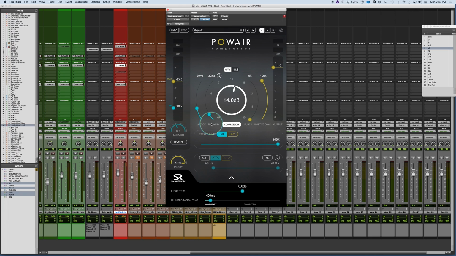This can do a very similar type of thing, but without the tonal coloration that you get, which maybe you want, but if you don't, then this is maybe a better choice. So let's check this out. First, the vocal without the settings.